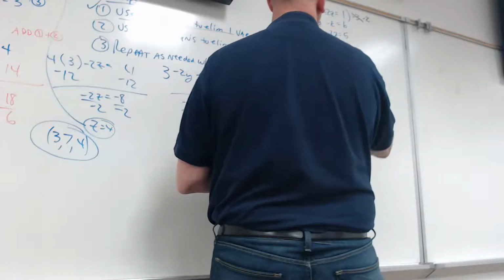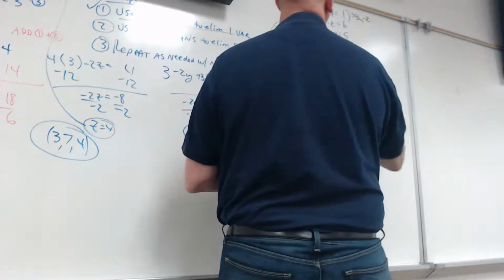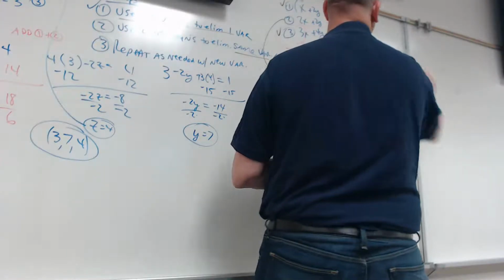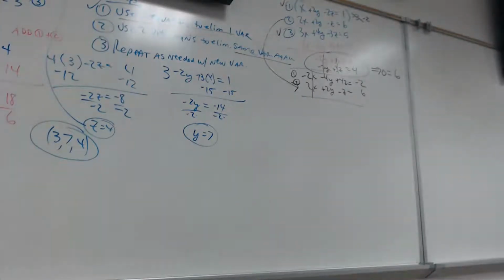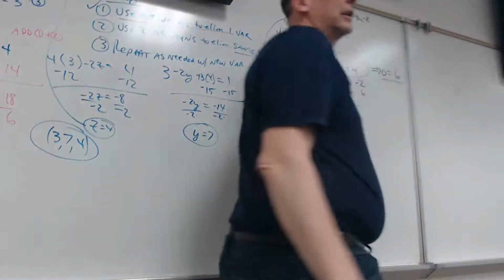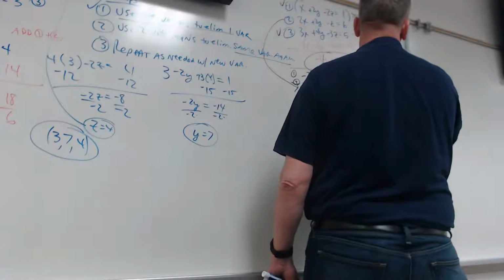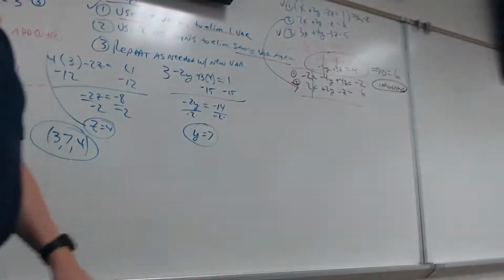Okay? So we're using these two equations. That falls out, and I'm left with 0 equals 6. And that's only true when? When I owe you money, right? Okay? So what does this mean? No solution. You could also say inconsistent. Okay? So it means that these planes never cross each other.